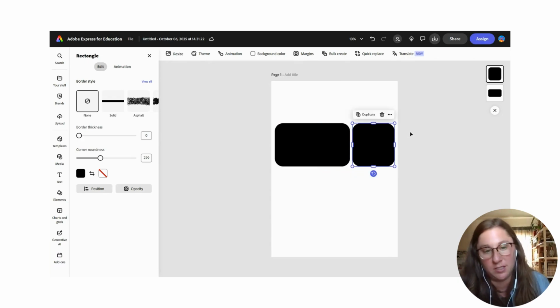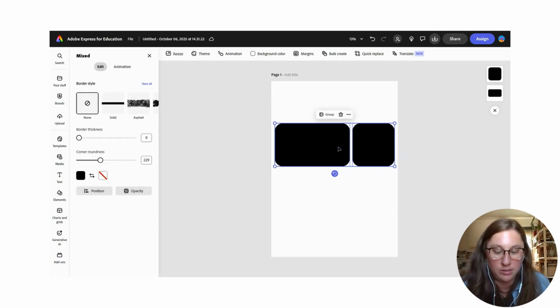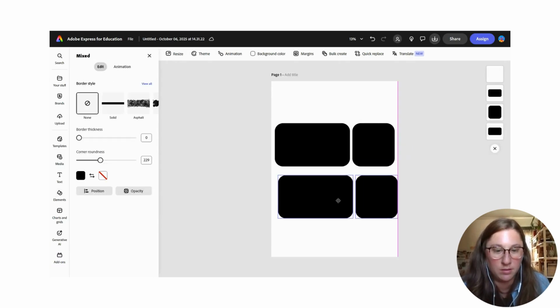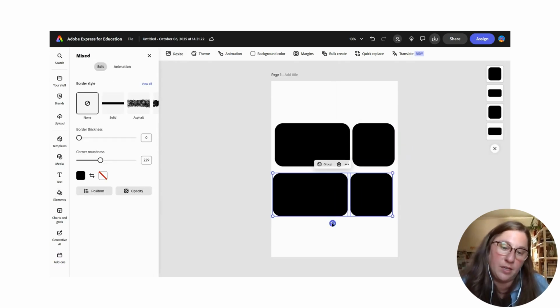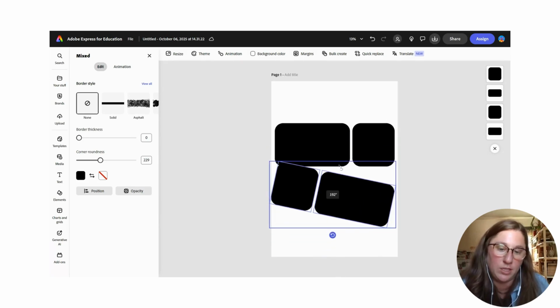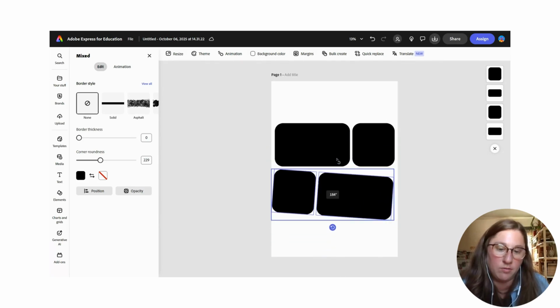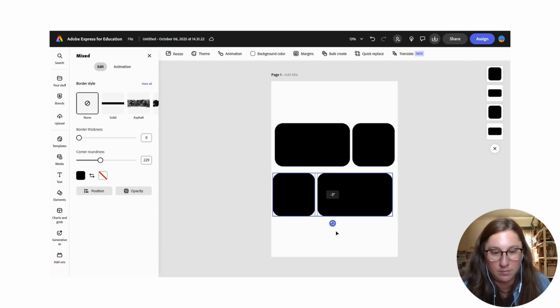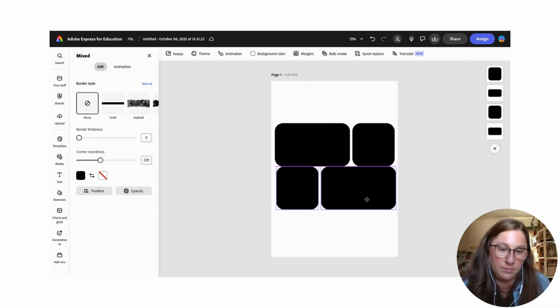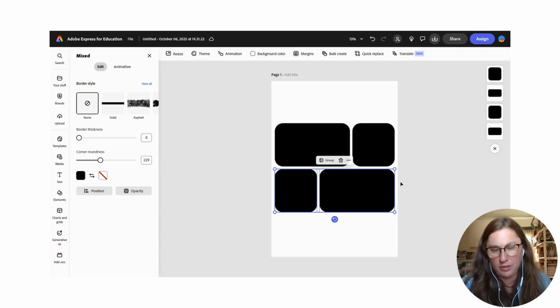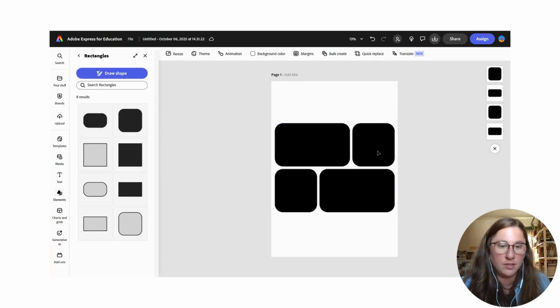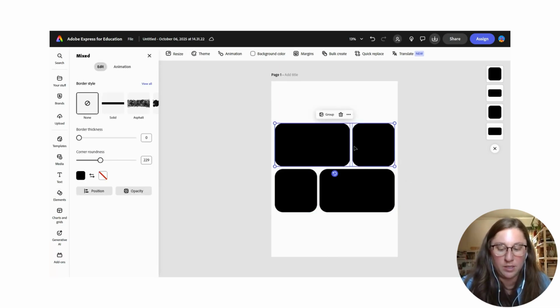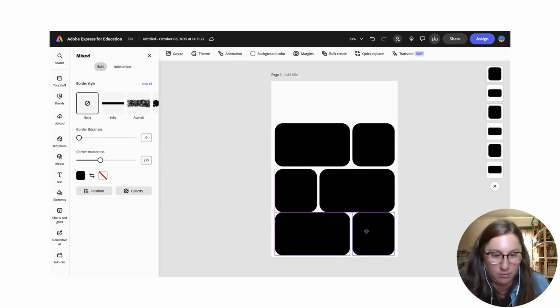I want them to be next to each other, and then I'm going to copy both of those. And I'm going to alternate them just so that it looks a little bit more interesting. You can do it however you see fit. There is no wrong way. So you need at least 3 rows. So I'm going to copy this one more time, and I'll show you in a sec what we're going to do with these.